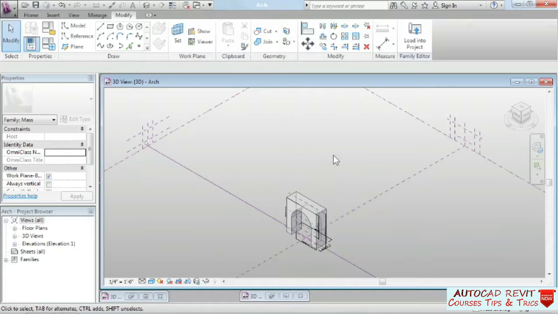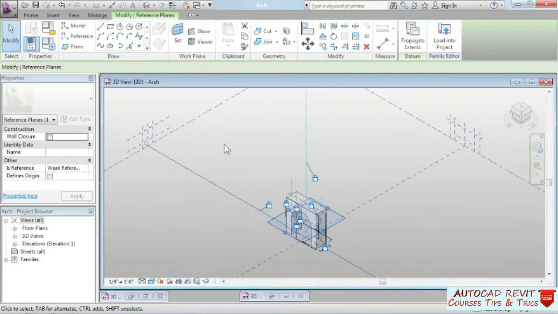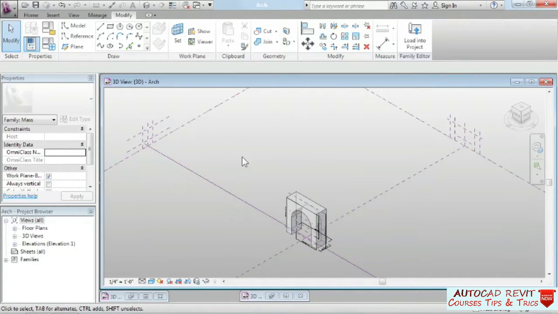The other thing that we see is, unlike the other two, this environment actually shows us levels and reference planes directly on screen, and you can see them highlight there when I put my mouse over them. Those are the working planes in this environment, and you can simply select them to make them work planes. And by selecting them, I could actually draw directly on that plane. So it's a little bit more direct manipulation that we're able to do.